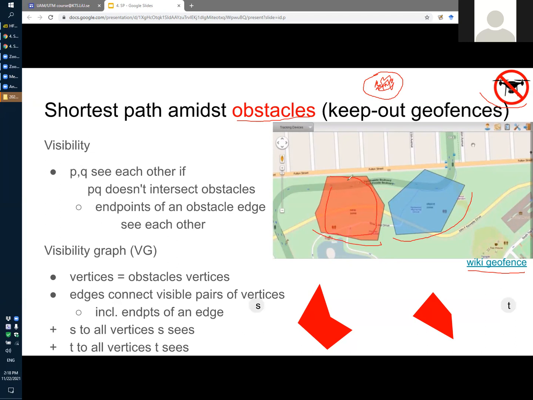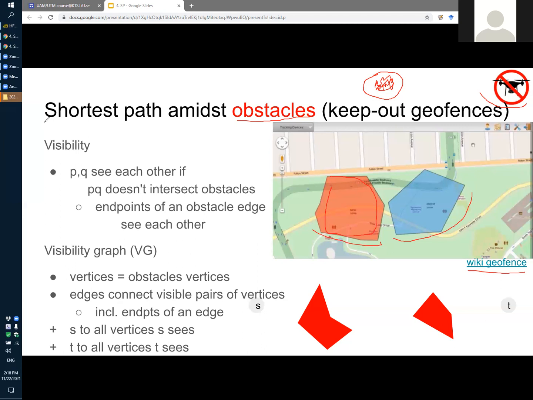And of course, apart from the geofences, which are more or less artificial zones, there are also other places where drones shouldn't fly, as we've seen in the airspace availability lecture. Yeah, procedures, aircraft procedures, terrain. Obviously, you don't want to fly into buildings, and so on and so forth.